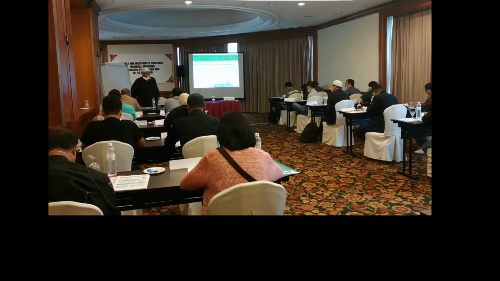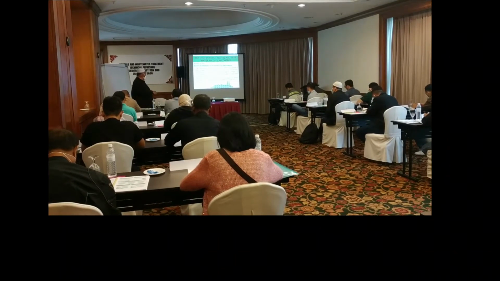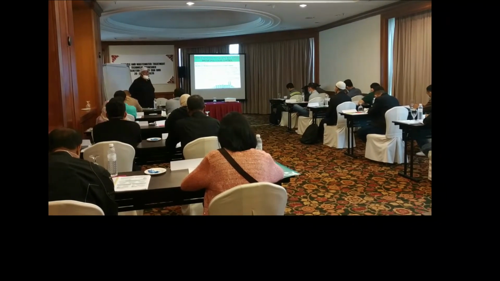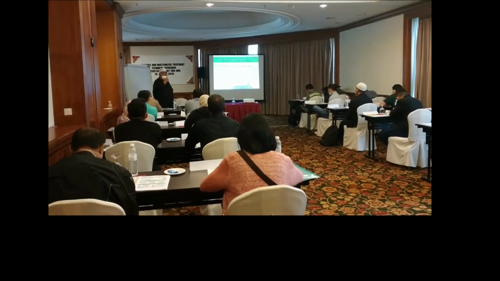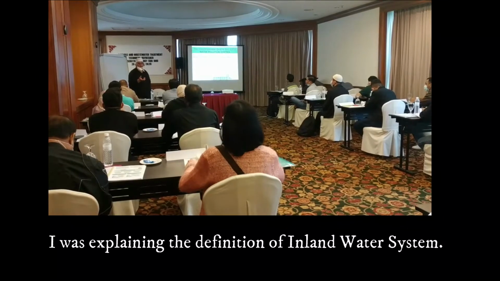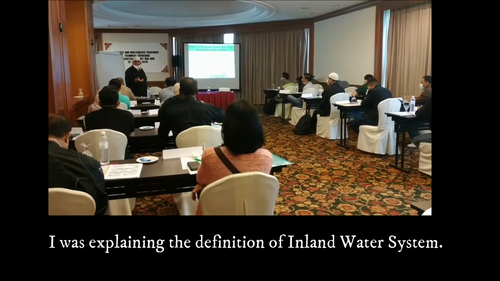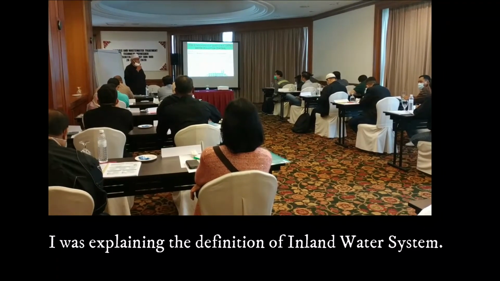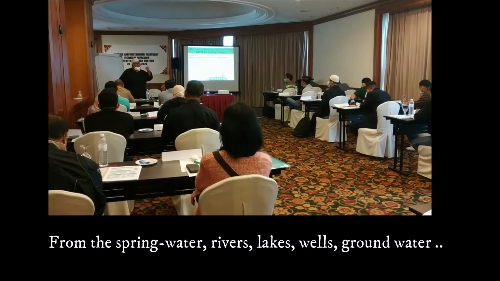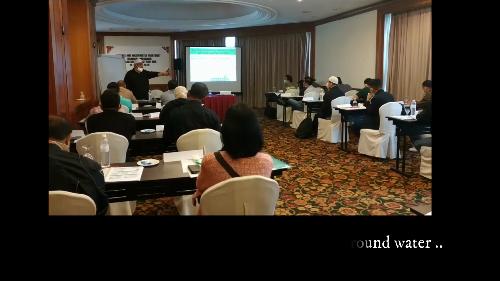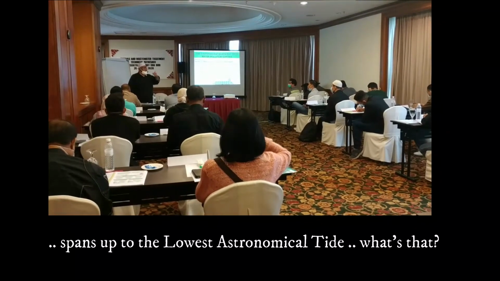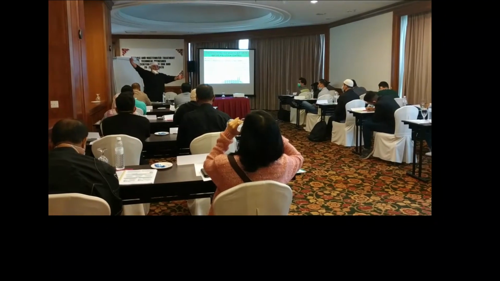Now, I'm not going to talk about the law because I'm not supposed to. And look, inland water system: rivers, lakes, springs from mountains, wells, or in Bahasa Melayu perigi, telaga, including perigi buta. These are all perigi, all right, what else? Groundwater, aquifers, groundwater, these are all inland water system, right up to the lowest astronomical tide. Air surut paras paling rendah sekali, from there sampai ke puncak bukit, ini semua adalah inland water.